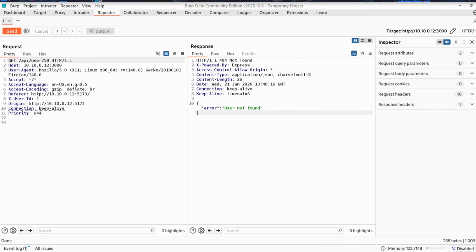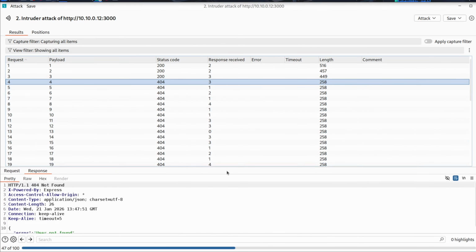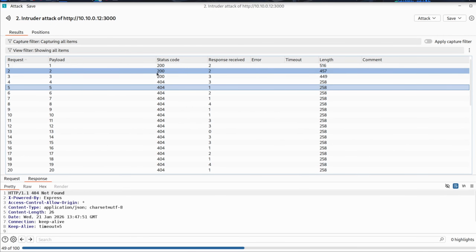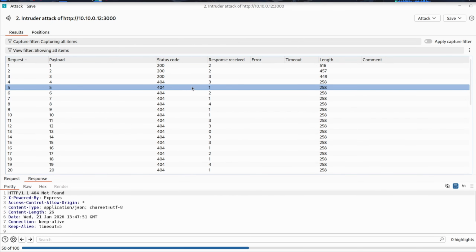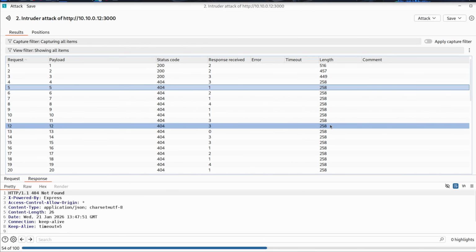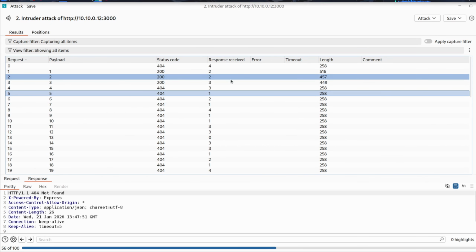So if we go back to our Intruder tab, and again, instead of just clicking into each one of these, the status code helps. We can look at things like the length to see if anything different comes up. Because obviously, if these are all errors and they all have the same length, then they're all the same, but different lengths returned indicates something's happened.